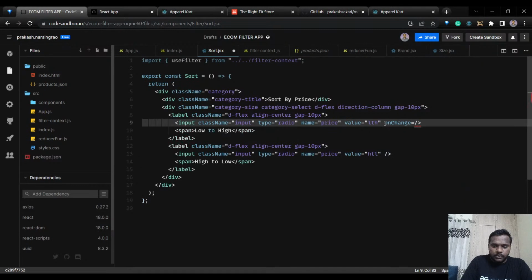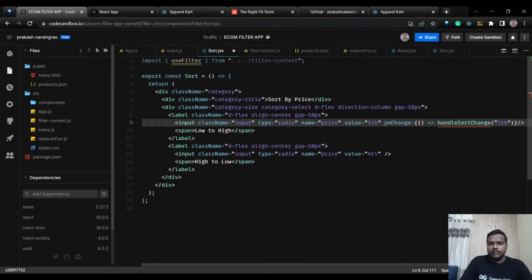We will pass a handleSortChange over here, and we'll pass low to high as an option.